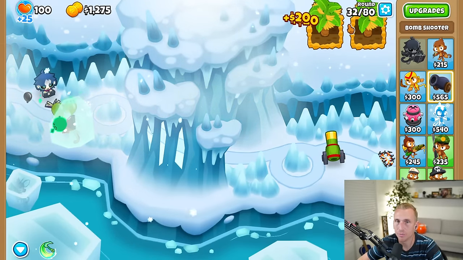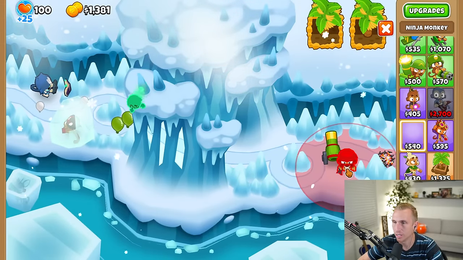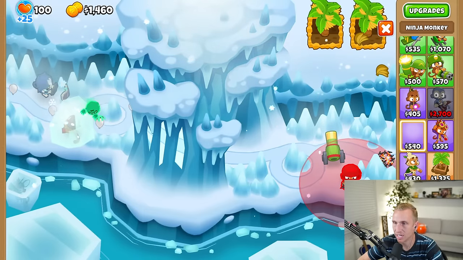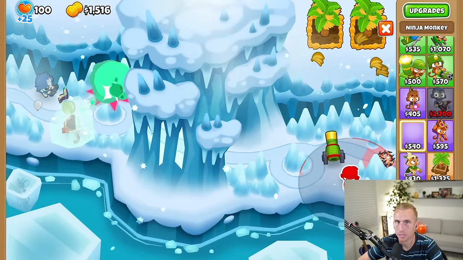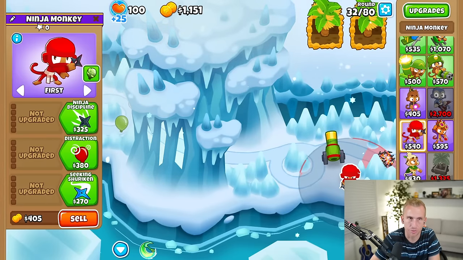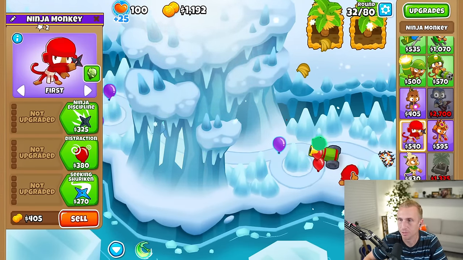Dart, so now we have no camo for 33. So we'll have to put down a ninja right here. But I want to save room for my tack strat in the back later. So this is on round 32. So ninja 32. It's going to kind of rough us up a little bit, but it should be okay.